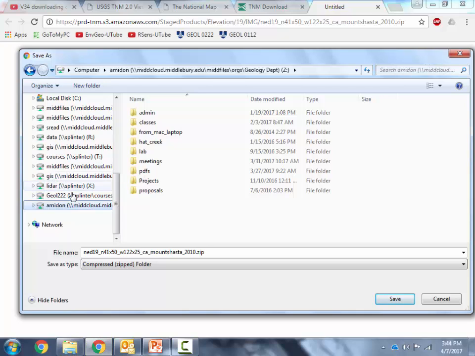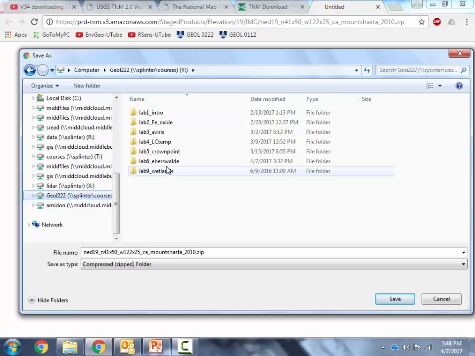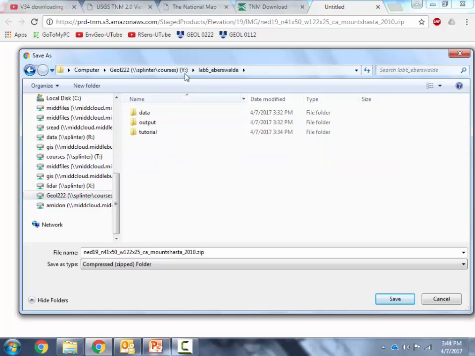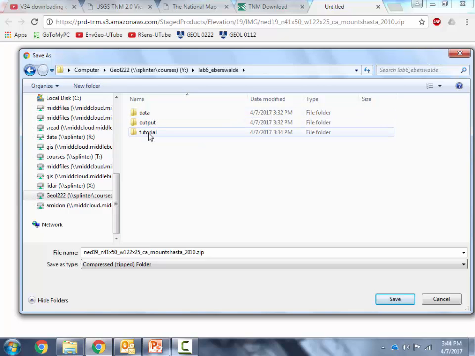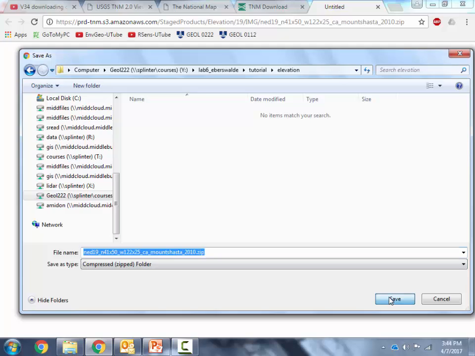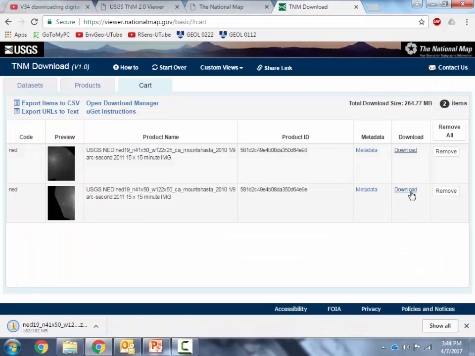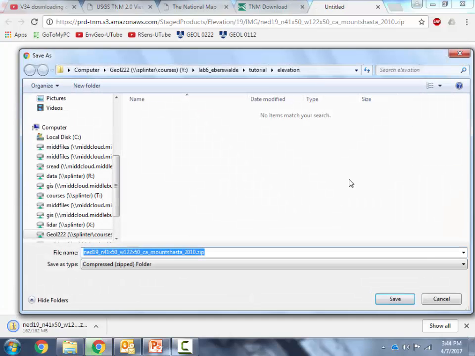So you should have a personal folder set up, and it should look something like this. Lab 6 Eberswalde tutorial, and then within tutorial you may have elevation, and I'm going to save this. It's going to be a zip file, so I'll save that one, and then I'm going to go and actually now download the second one also. I'm going to save it into that same folder.